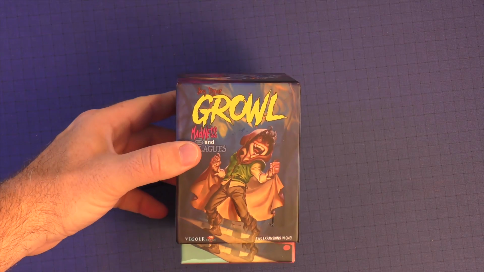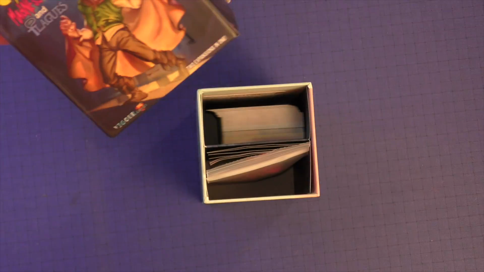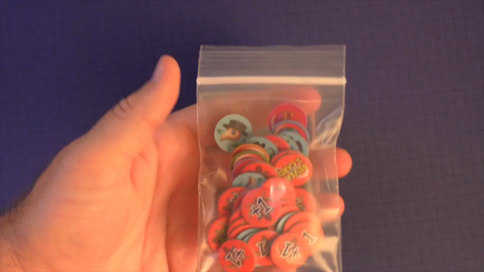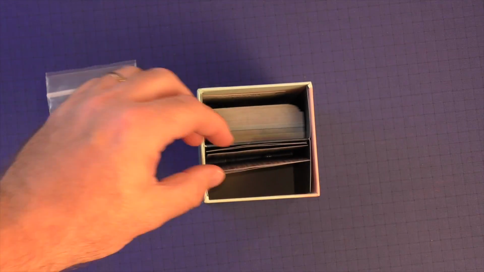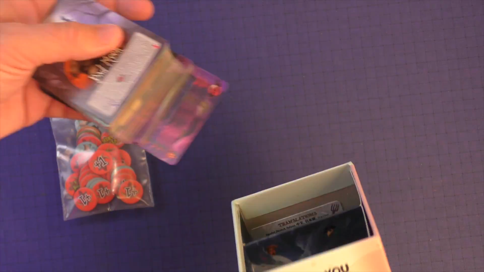Here is the expansion for GROWL Madness and Plagues. It comes in a box like this, just like the original, and when you pop it out, you're going to have this in. Now, I popped out the chits, and I put them in my own baggie. You can see the rule book fits in here, and I have all of the cards set in here.